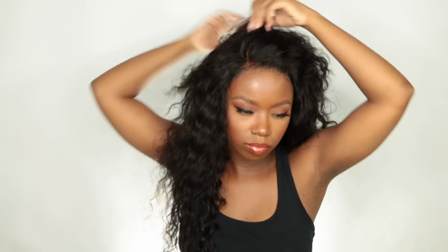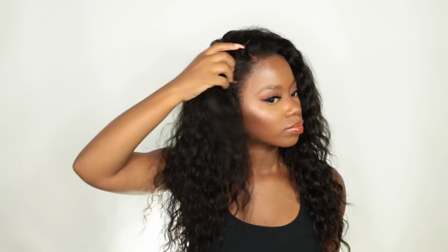And of course, you can diffuse this hair and make the curls pop a bit more. Since I'm really messing through the hair, the curls are getting a bit frizzy. But I like this effortless, easy breezy look with the curls. So yeah, it's actually coming along.